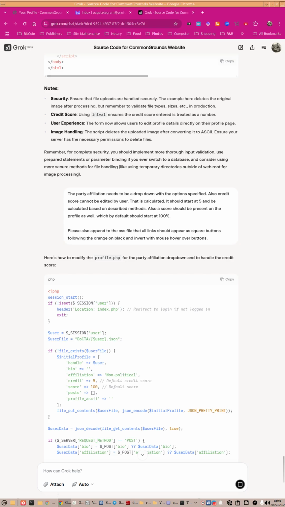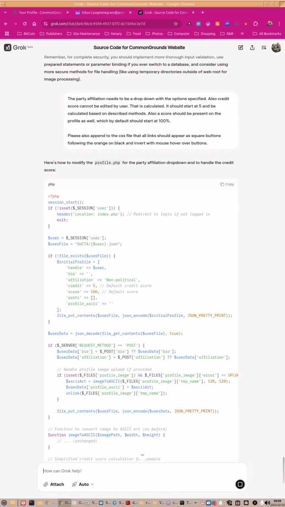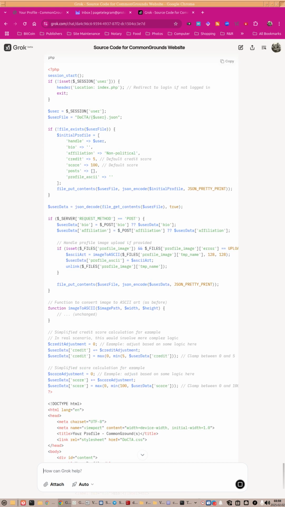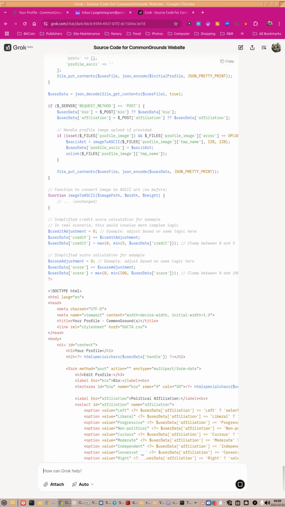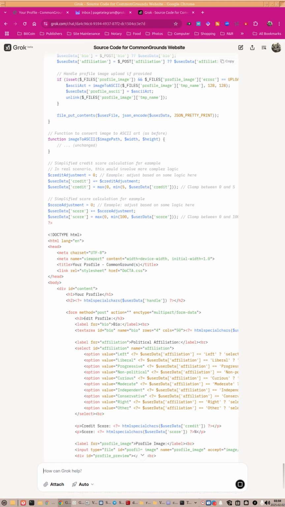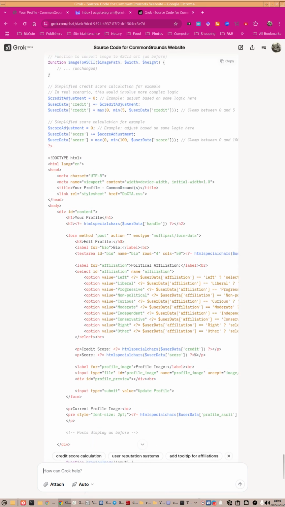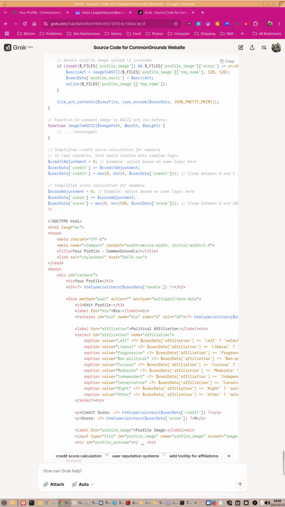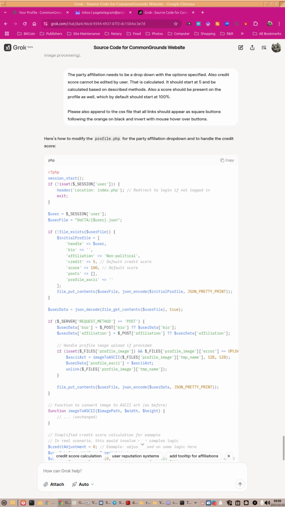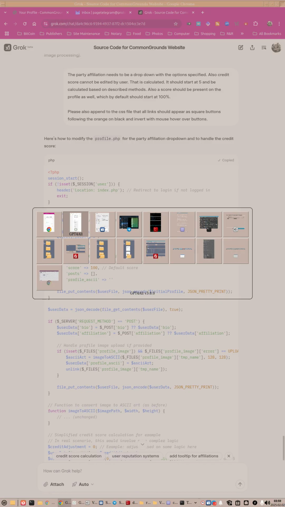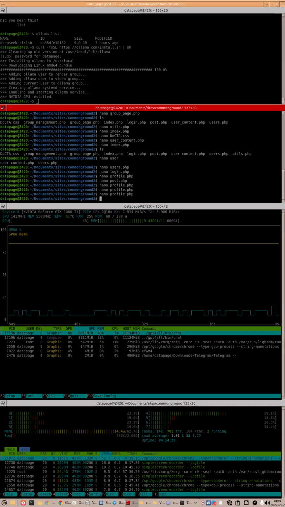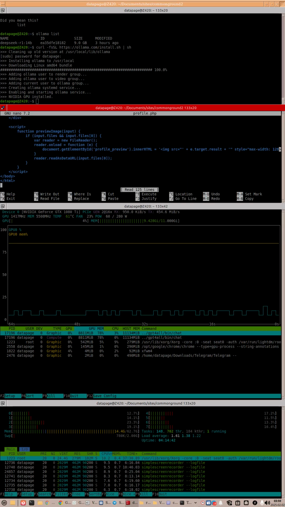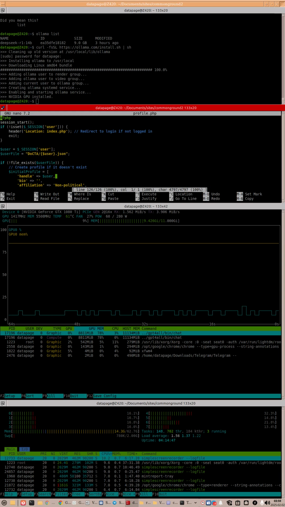Let's see, now political is default. Where does it define the options here? I wonder. Here it is. Okay, left all the way to other. Good, conservative, right? Okay, curious. Yeah, now it's got all the options. That's good. And then we append to the CSS file. This one is profile.php. So far it is, how many lines? 126 lines. Let's see when we add this how many lines it is.